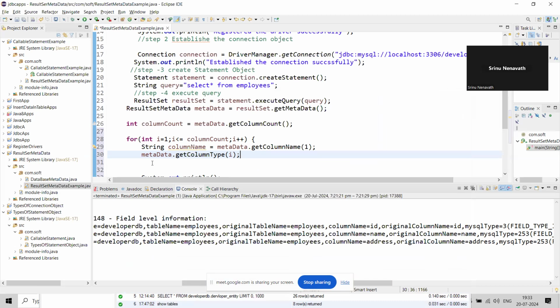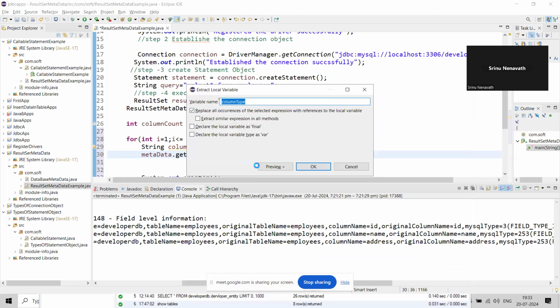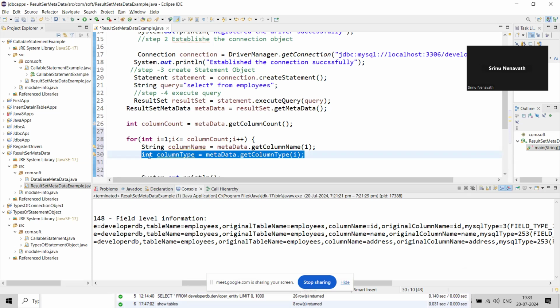So see here, guys, I don't know what getColumnType returns. I am going to use the Alt Shift L button, then it will give the variable. You people can check what return type we are getting now. The return type is int now, right? getColumnCount is different, guys, getColumnName is different, and getColumnType is also different. getColumnType gives int data, getColumnName gives string data, and getColumnCount gives int data.